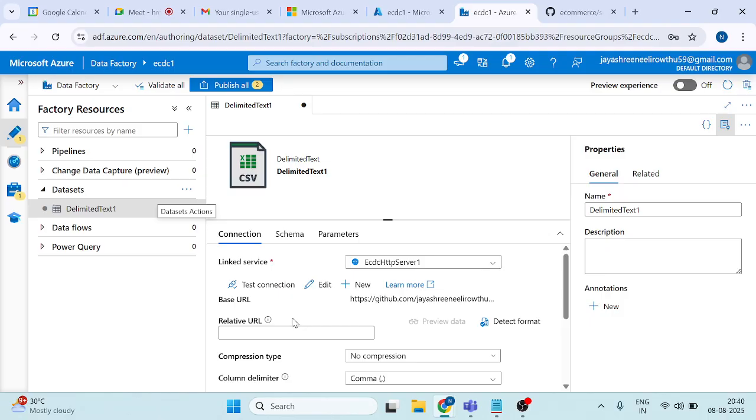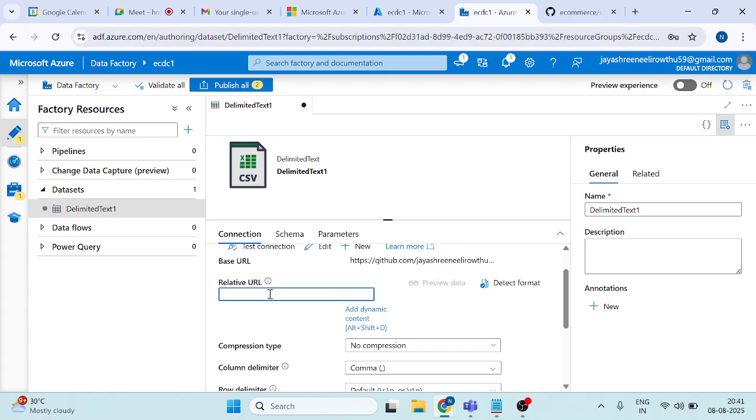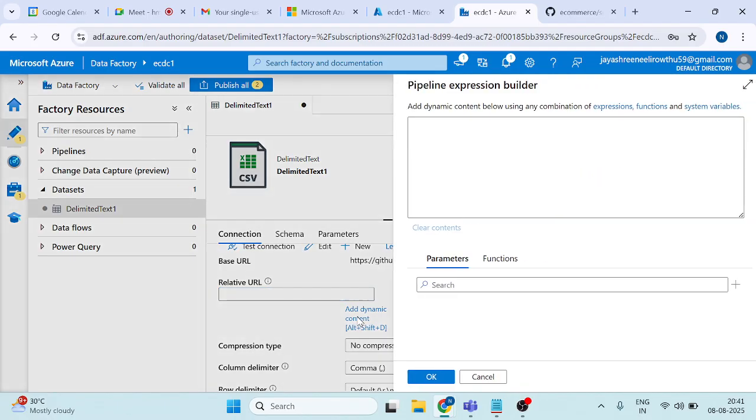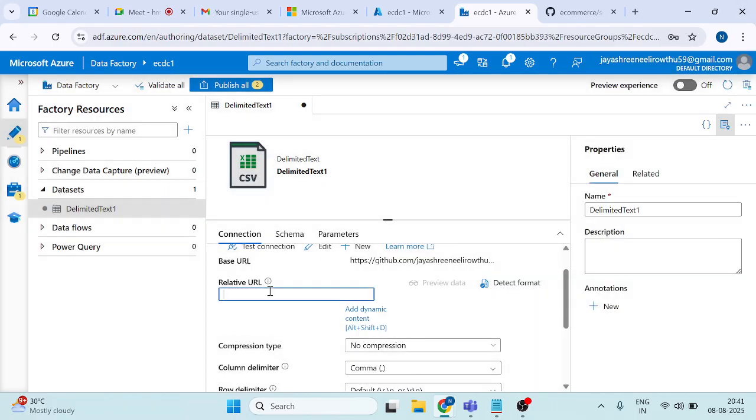And after that, the base URL we have taken, and here the relative path and all the things, already from GitHub that we have taken. So I will create the dynamic one, will it happen or not? It will not happen. I am taking the base URL only.